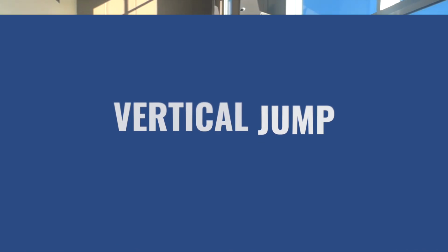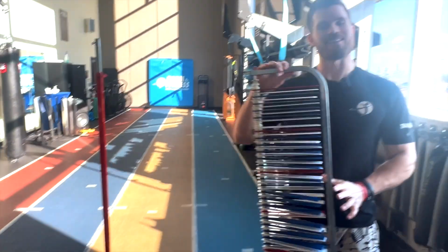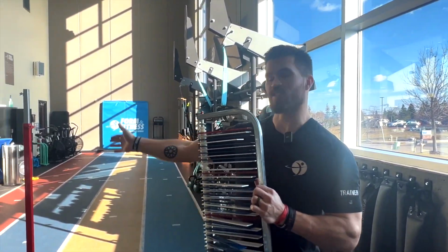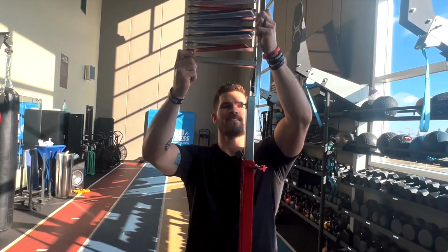All right, guys, next up, let's move to the Vertec, the vertical jump test. So we're gonna need our headpiece with the tabs here, and also the base of the Vertec. Again, this is found underneath the couch in the trainer lounge. This is found typically on the track. So it'll slide in just like this.